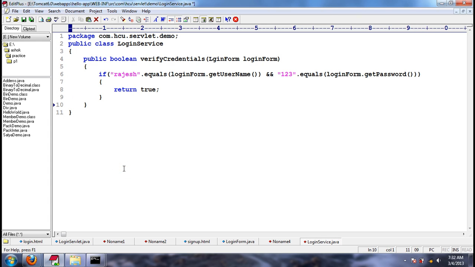Otherwise, if it doesn't come here, then it will return false. If it doesn't come to the if, it will return false.